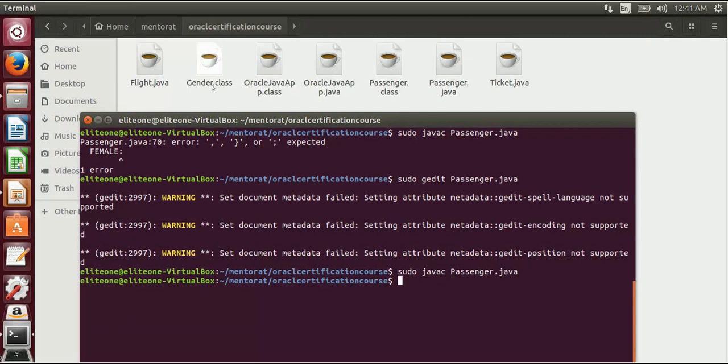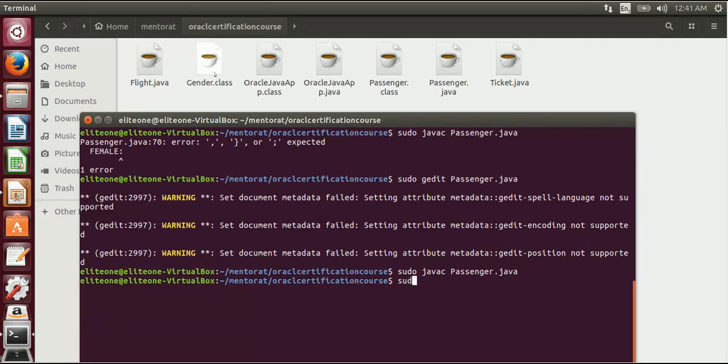If we had a Gender.java, that would mean we need to compile the passenger class separately and the gender class separately. You can see an advantage there, but the only disadvantage is that this gender will not be usable by another programmer outside the package that declares the passenger class. If you want to make Gender accessible to everybody all over the world, you need to declare it in its own Gender.java file.